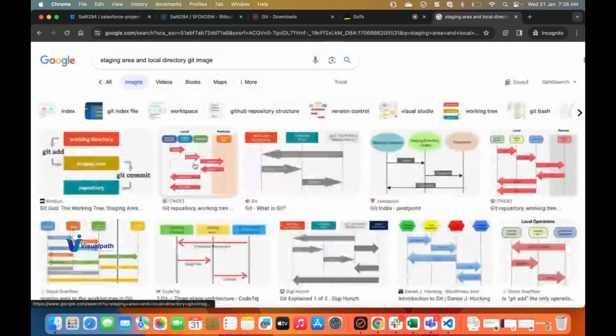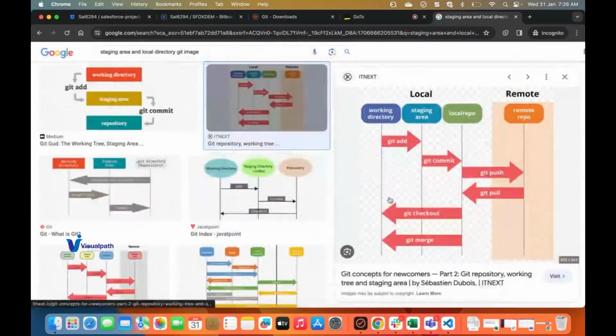Okay, so let's consider this image. If you see here, there are a few things getting displayed. While working with Git, if you want to move changes from the local repository to the remote repository, you should follow a few steps. Generally, initially the changes will be present in the working directory.